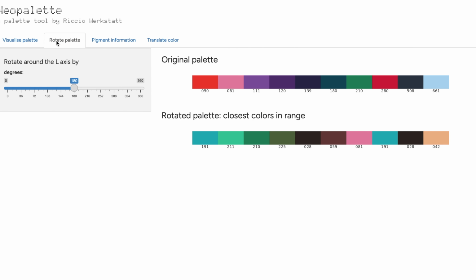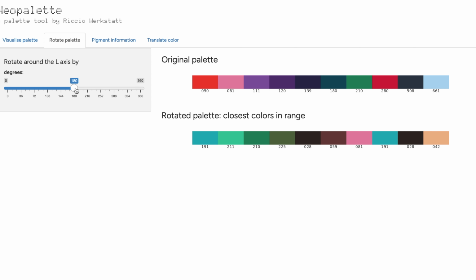And then from this palette, you can rotate it in the LAB space and you get a rotated palette. The idea why I decided to do this part is to get other palettes with the same structure in the LAB space as the original one.